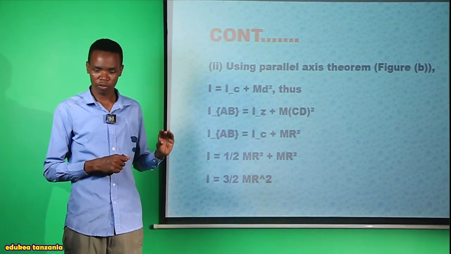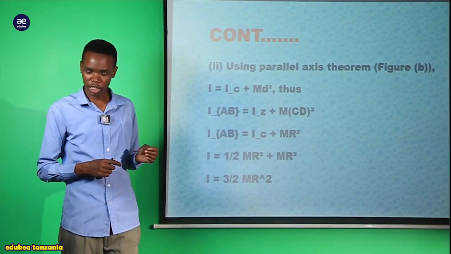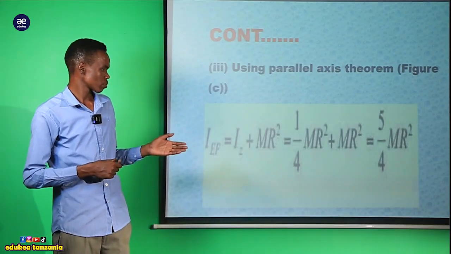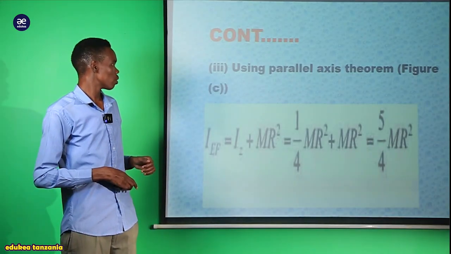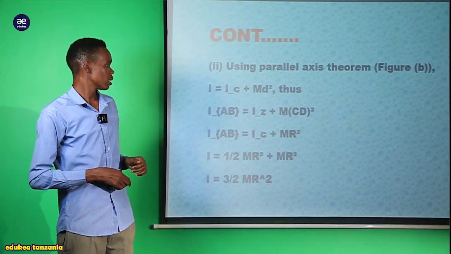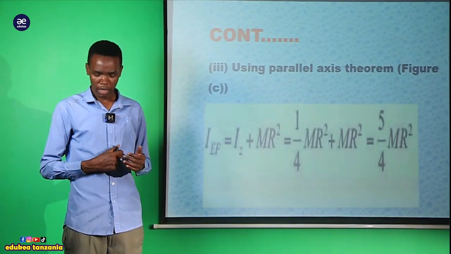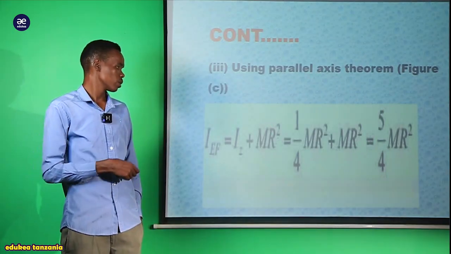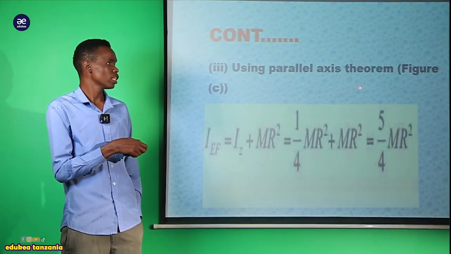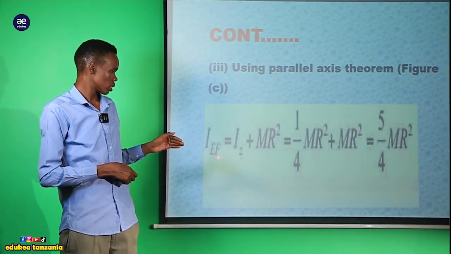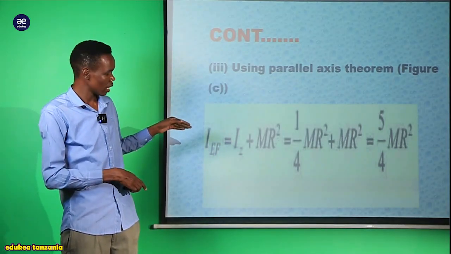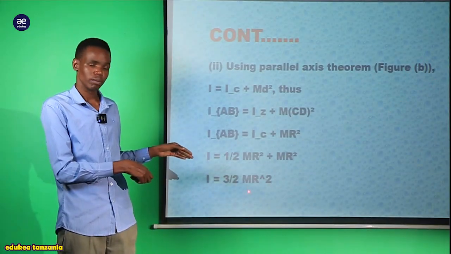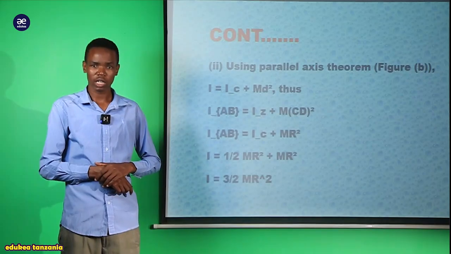This could be our formula for obtaining the moment of inertia through any axis using the parallel axis theorem. So my dear student, here on Roman 3, this is for Roman B. Let us go and look for Roman 3. For Roman 3 here, it is the same. We could use a similar one, that the moment of inertia for any axis must be equal, considering the figure, here figure 2, figure B. And that is why we get that the moment of inertia is equal to 3 divided by 2 M r squared.